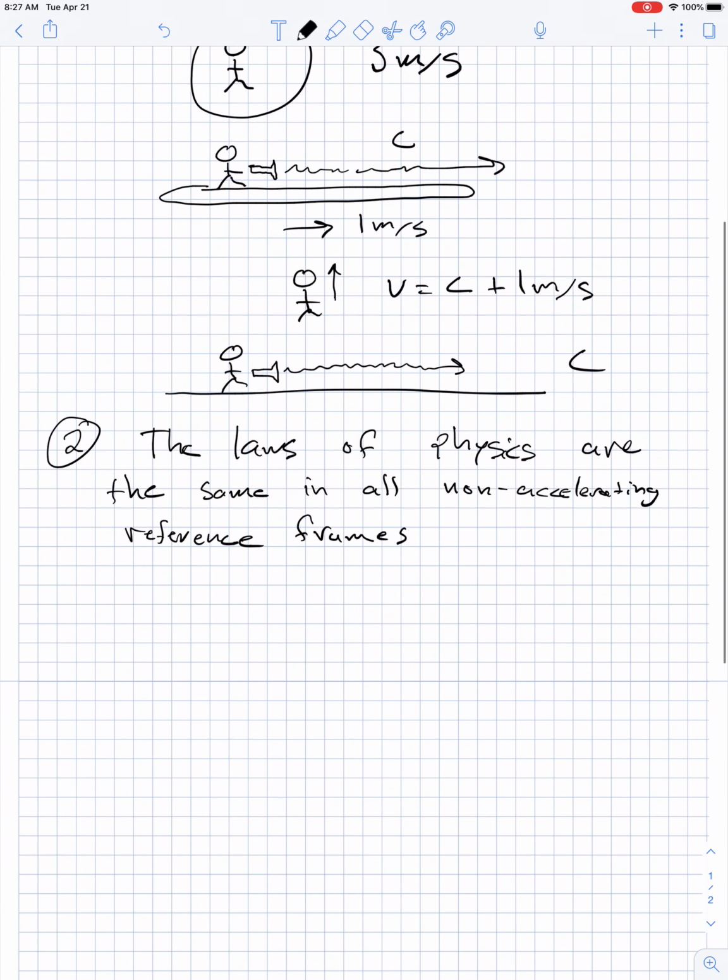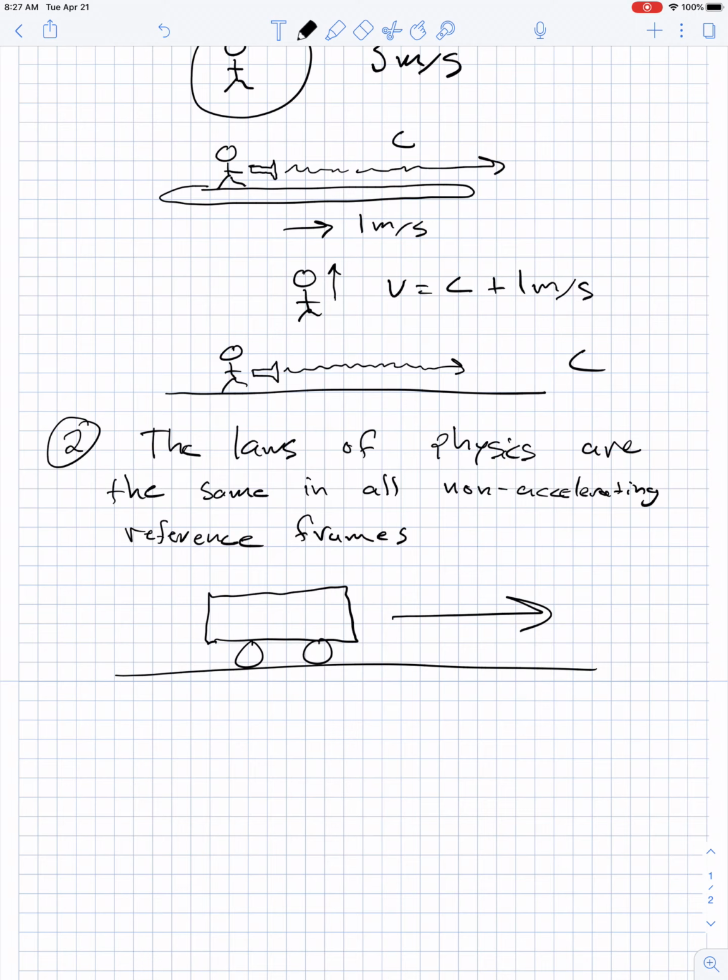What do I mean by that? Basically, if you're going at a constant speed, meaning you're not speeding up, slowing down, or turning, any experiment you do will be the same as if it was on the ground. So let me show you what I mean by that. What this postulate 2 claims, which is also kind of crazy, let's say you were in a car going at a constant speed, let's say 5 meters per second to the right here. And let's say this car had no windows and just the best suspension of all time. Okay? And you were inside this car.